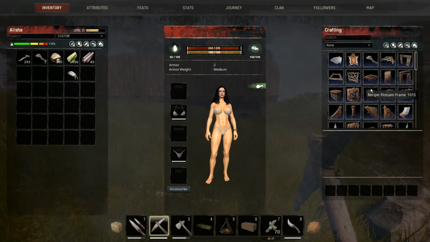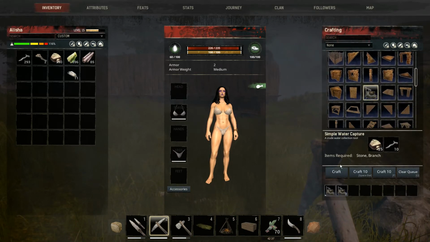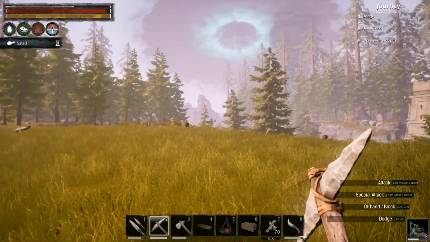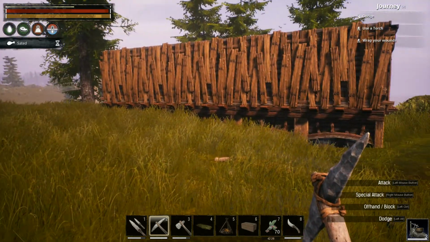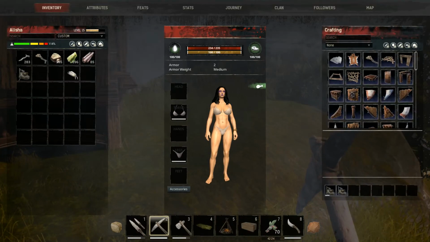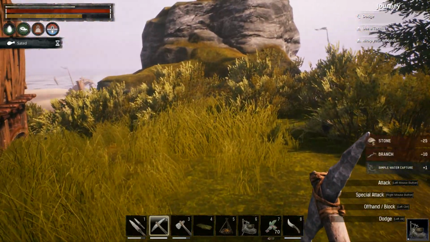Let me start making this. Ta-da! We have full walls and doors. Okay, so good. Let me start putting some crap away. Alright, so let's put all... I'll put these over here.